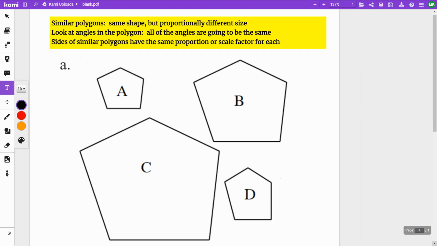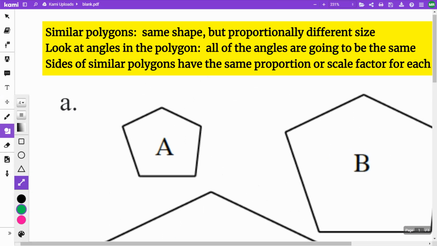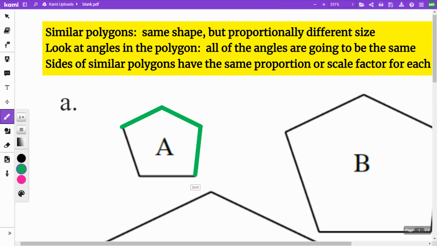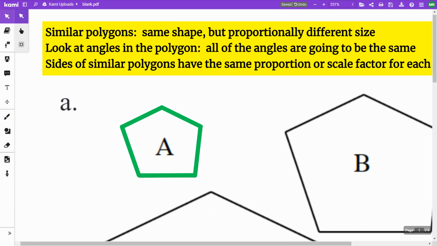Looking at these pentagons, they all look similar in the sense that they are similar type shapes, but are they really similar? So what I'm going to do is get my line tool and zoom in here on A, and I'm going to trace. I'm going to use the drawing tool and hold shift. I'm going to be tracing over the shape. If you hold shift while you do it, it keeps the lines straight instead of shaky if you're just doing it freehand.